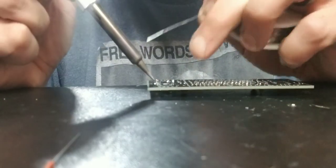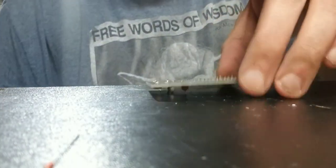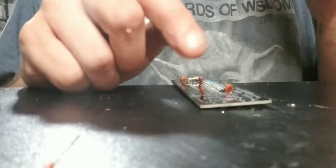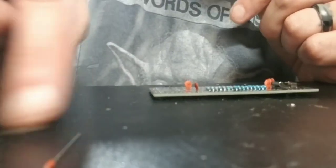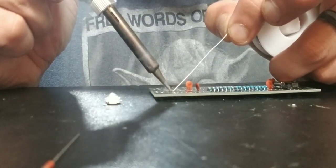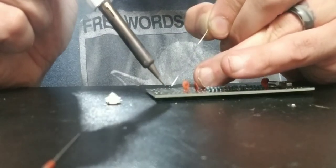There we go, nice clean solder joint there. And a nice clean solder right there. There they are, very, very pretty. Alright, and then the LED is going to go right here on the board, right here, it says LED. So on that, I'm going to tin up, prepare the board here.